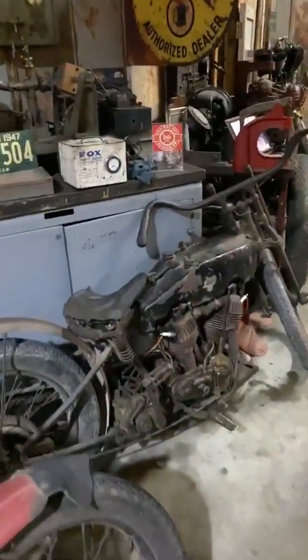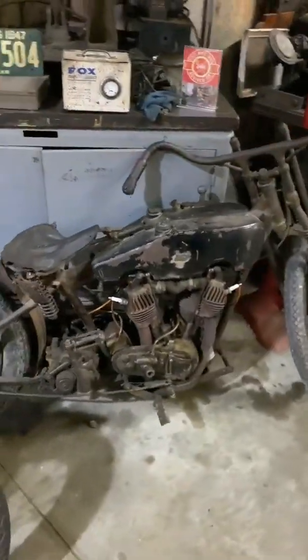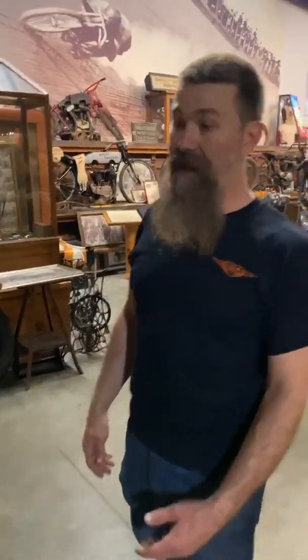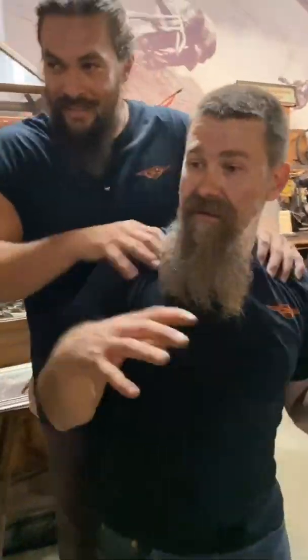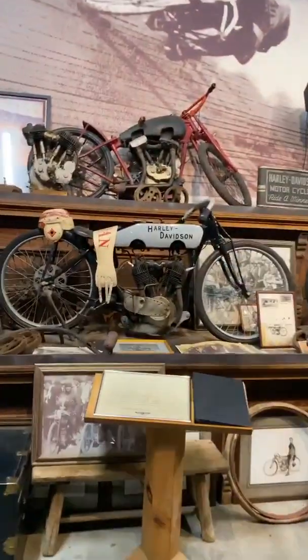You learn more about it, but this was in one of the original cutdowns, right? This is what kind of birthed the outlaw motorcycle. So it's a 1925 California cutdown built with a Harley Davidson. Another amazing gift that you gave me. It's so cool of you. And then this, bro.